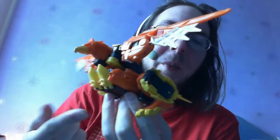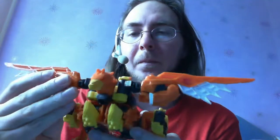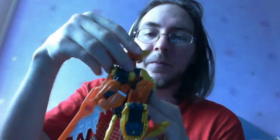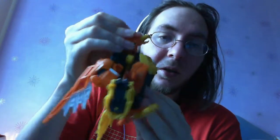He's got a belly, but he has his little chickeny legs. You can do the wings in so many different poses. You can have him out like he's flying right at you, or just like he's sitting waiting for a mini con to hatch. You can maneuver the head a little bit up and down, and you can move the actual neck piece if you want to. You can open his tiny little beak just a little bit, but you can open it.